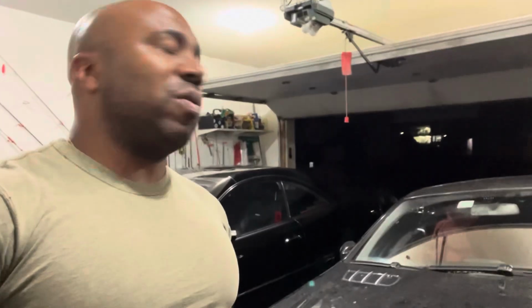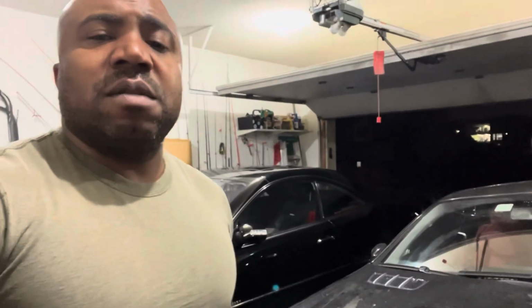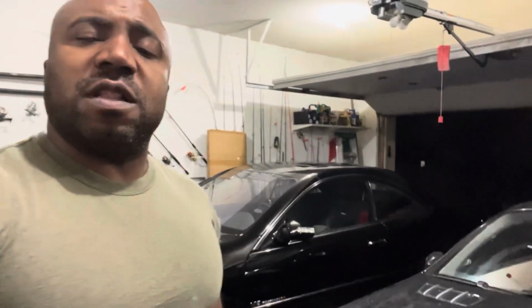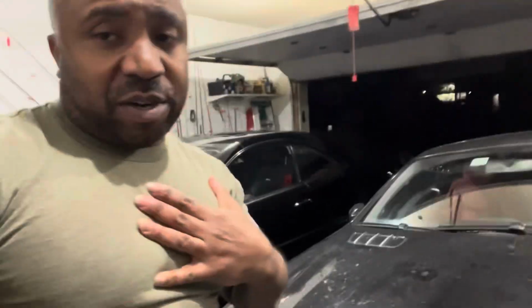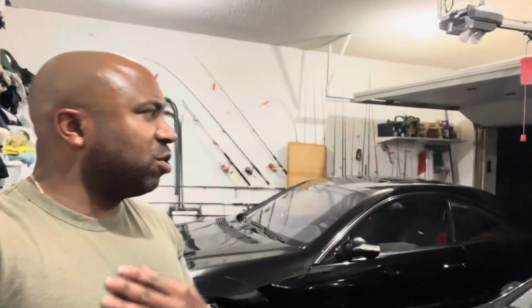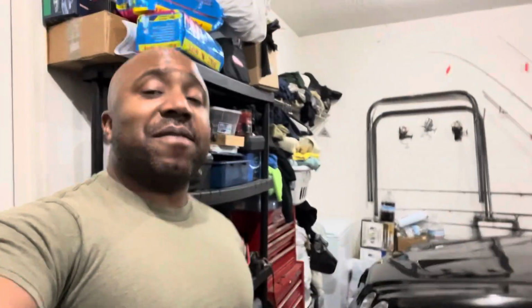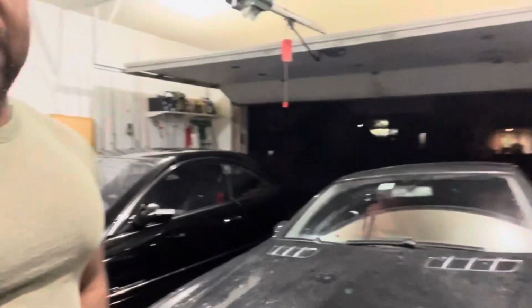So Mercedes realizes that a lot of young people want Mercedes, but they don't want to look like they're driving their grandfather's car. So they've dumbed it down, put in carbon fiber, silver, different things just to make it feel a little bit younger and more hip. But unfortunately, when you do that, it takes away from what you expect from a Mercedes. So that's why I personally like older Mercedes: early 2000s, 90s, 80s, even 70s Mercedes. It's just a different kind of car. And I appreciate it, guys.